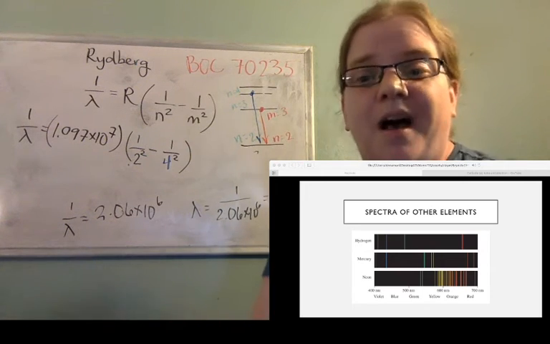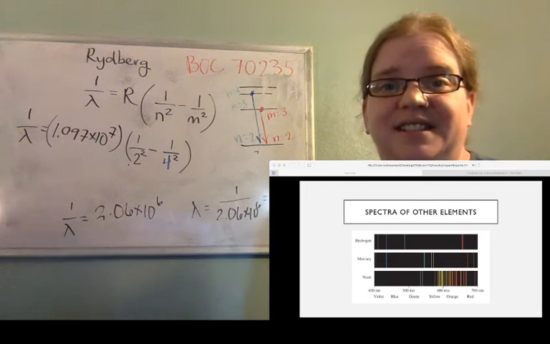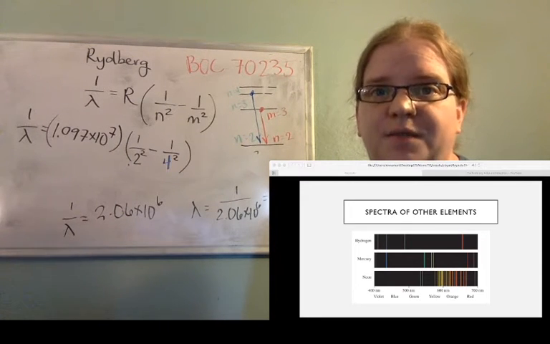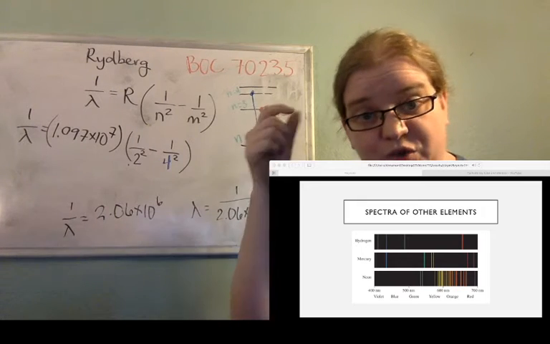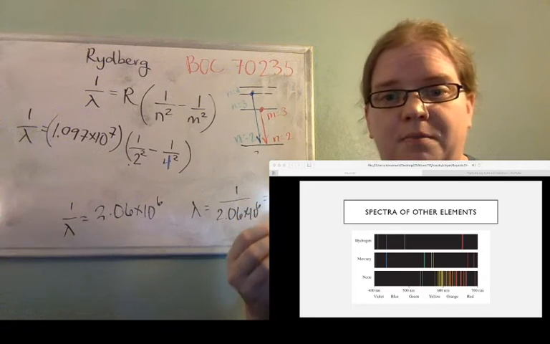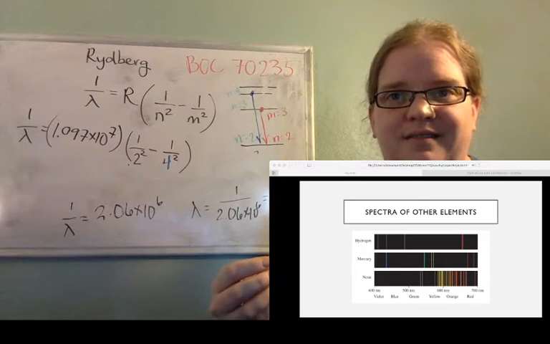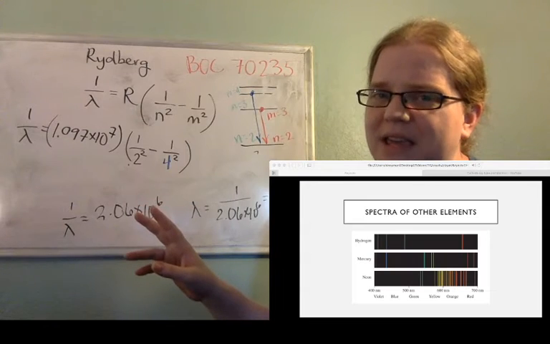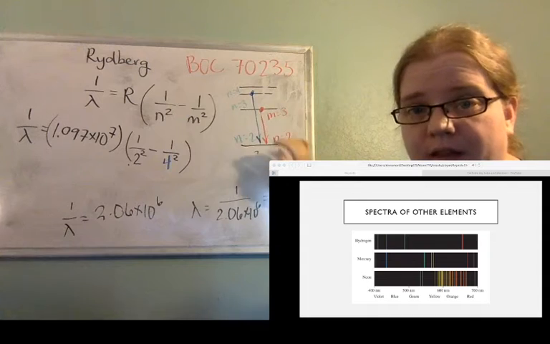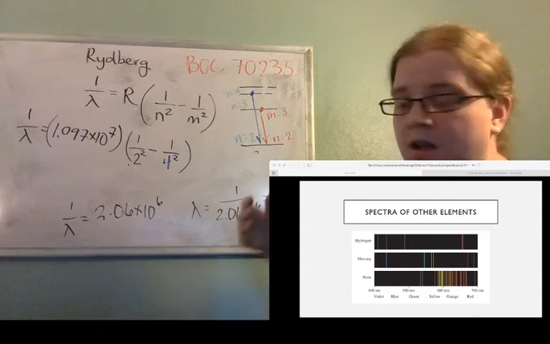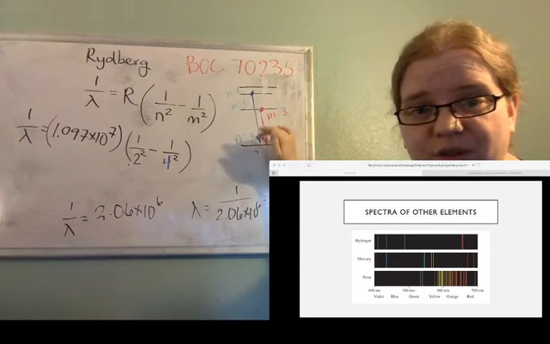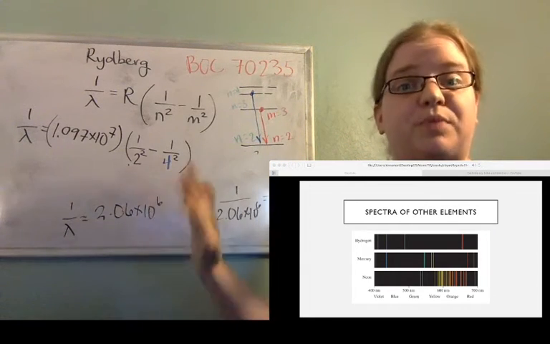Okay. Hydrogen is not the only element that does this. These are pictures of mercury and neon, which give different colors. If you look at mercury in a tube the same way we would hydrogen, it would glow very much a blue color because the blue is the strongest line, right? It gives off some red, but it's weak. It's not very much. And the intensity of the color is related to how often these transitions happen. So if you put the energy into the electrons and they jump up to 3 and fall down to 2 all the time for hydrogen, we get a bright red light.